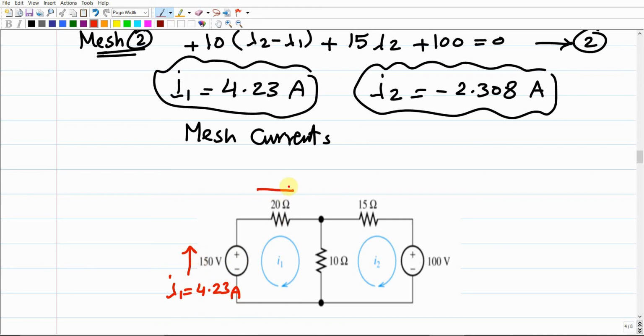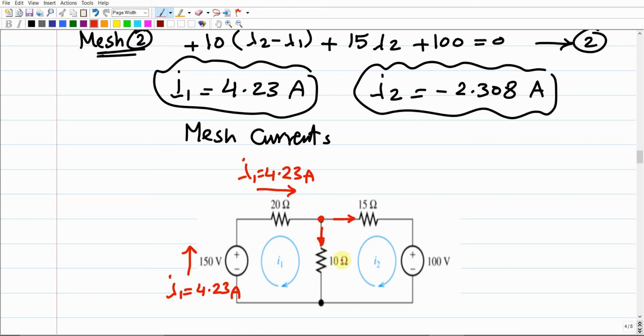How about the current over the 20? It should be the same. The same current is going to keep rotating here. It's going to be the 4.23 ampere as I1 as well. But how about the current through this resistor? If I ask you to distribute the current as we used to do for the Kirchhoff voltage law, the first two methods, we should have the total current here, which should be 4.23, and then this current is going to be split into two parts, right? You're going to have one current going in this direction, so this should be our main reference, and there should be another current going in this direction, if you divide this current through this node, right?